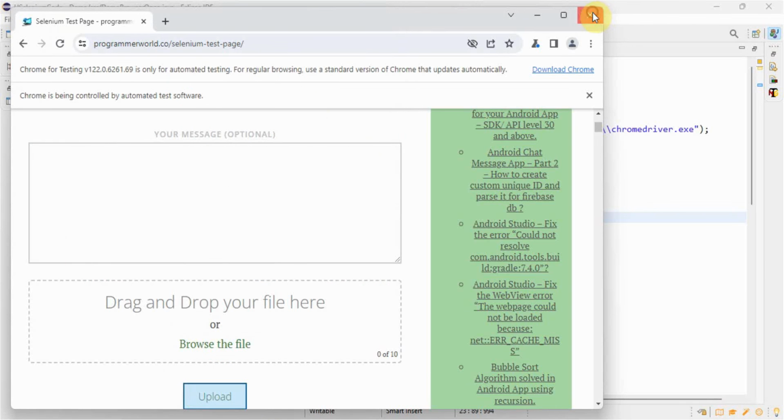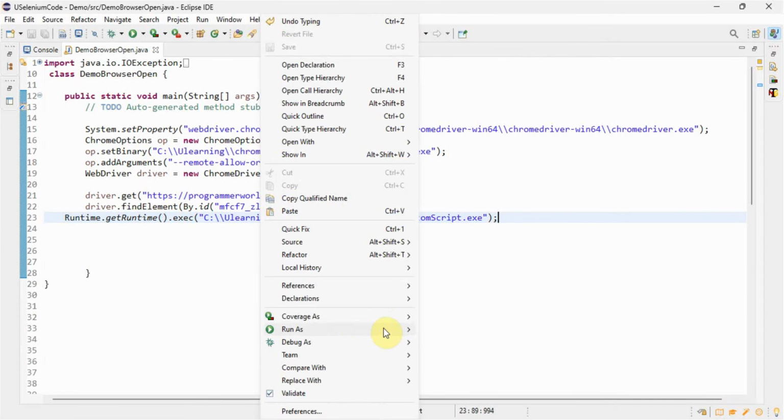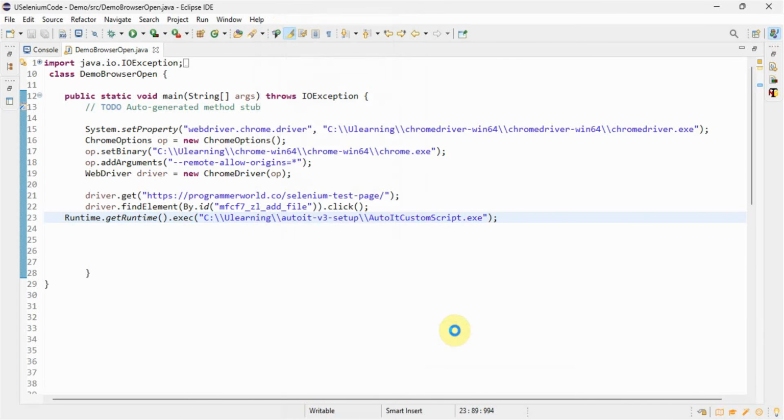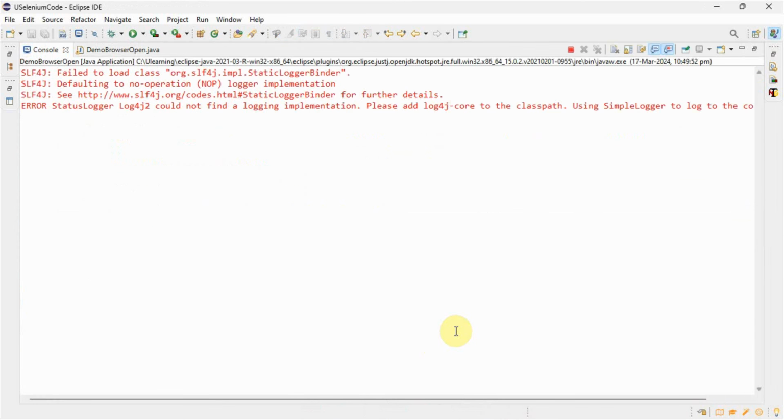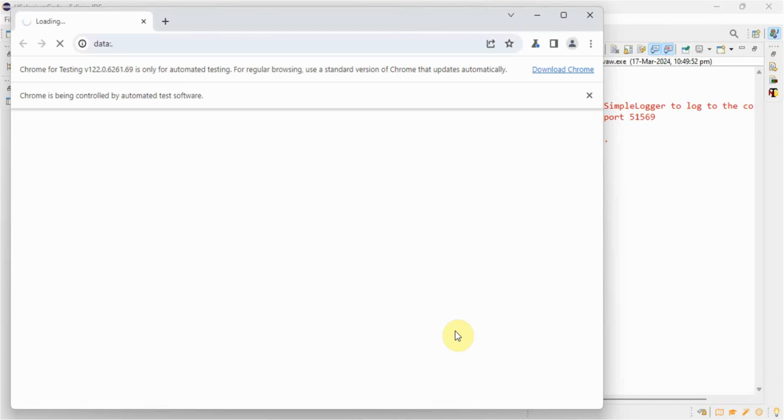Okay, I'm closing the open window and running the program, and definitely it should work. It is compiling, it is initiating the browser. Let's see.